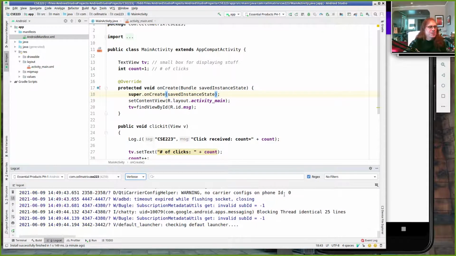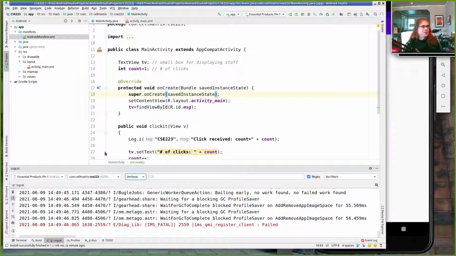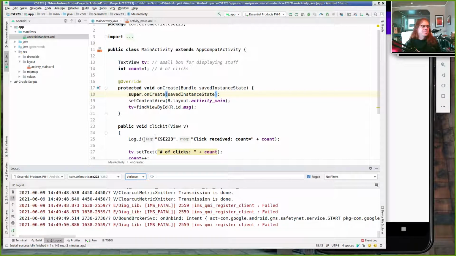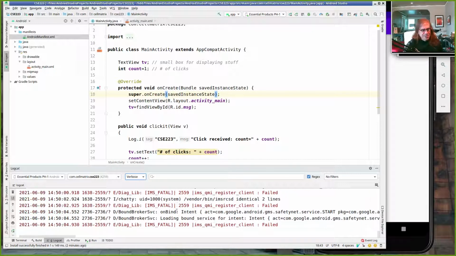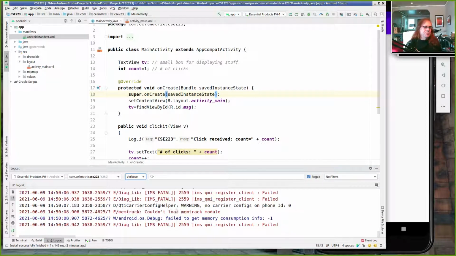This is a nice way to monitor what's going on on your phone, and particularly code you're writing. If you use the Log.i method, the d method for debug, e for error, and so on, you can put out information that you want to see while your application is running. You can pick it up in here, and that's probably your most useful way to debug code while you're developing it.